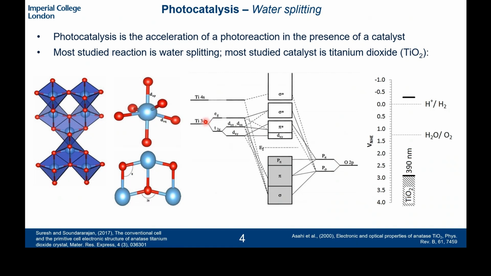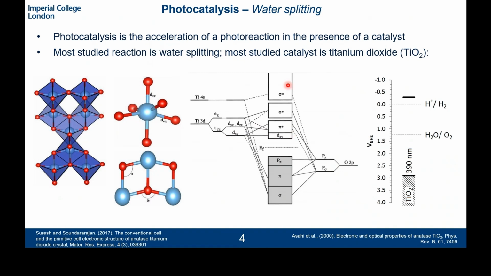Essentially, you have these d orbitals in titanium which interact with the surrounding oxygen ligands, okay? And they split in different ways depending on whether or not these d orbitals point directly at these ligands. So if they point directly at these ligands, they're high energy up here. If they point between the ligands, they're lower energy, if you think about simple electrostatics. And the specific orbital, the dxy, that points between these distorted oxygen bonds, pointing even less at them than the other orbitals, is even lower in energy.